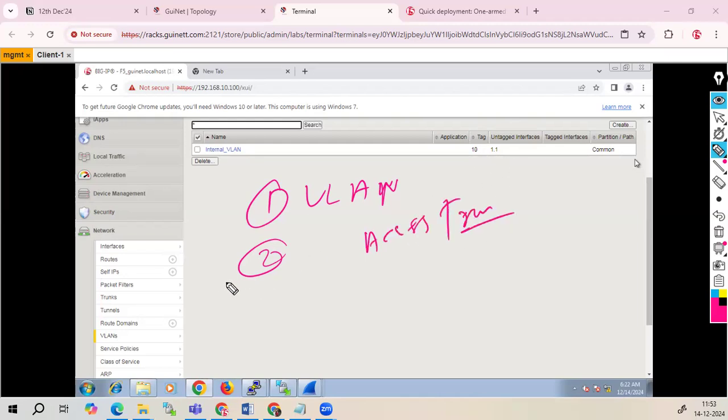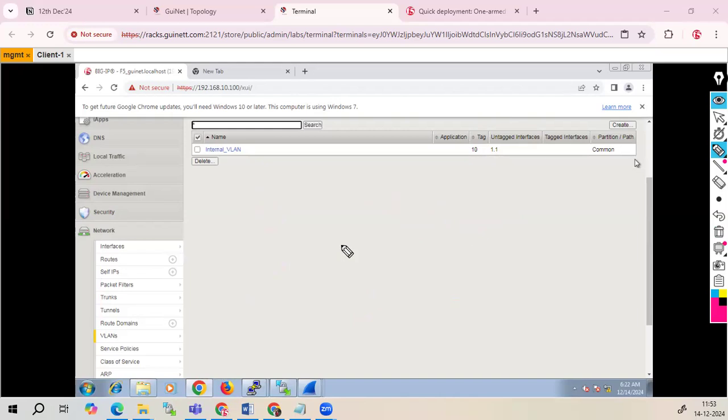Then you can create the self IP. Say you're using the one-arm method here. In this case, on 1.1, we have to add all the 10, 20, 30 VLANs. If I am using it untagged, that means I'm using only one VLAN. But if I use 1.1 tagged, that means I'm using a trunk.